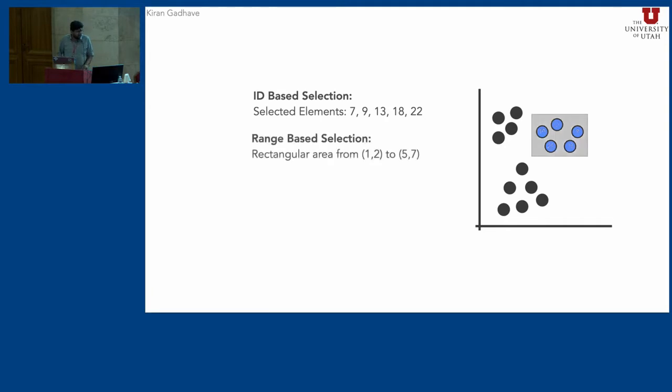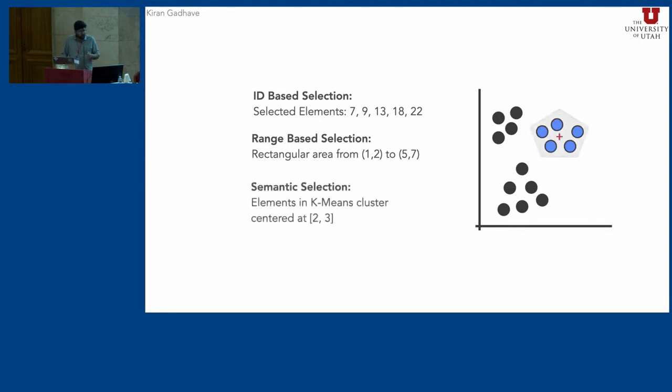A slightly better approach is to store the rectangular area, or any area which represents this selection, which we did in the previous example. And we see that even this approach does not work great for updates which are outside the range of our selection. So we can actually then store the pattern of the selection itself.